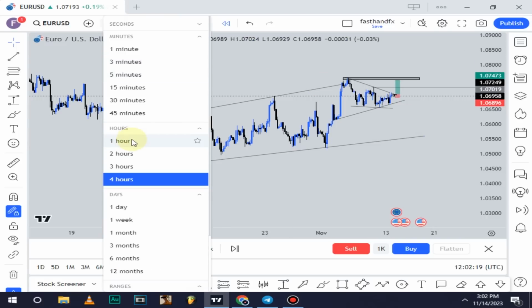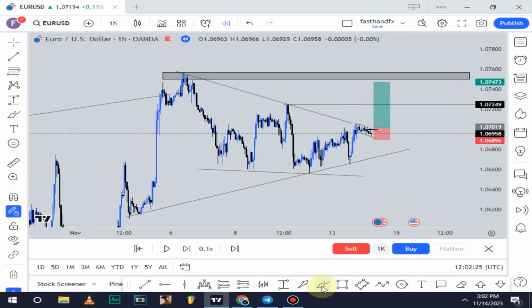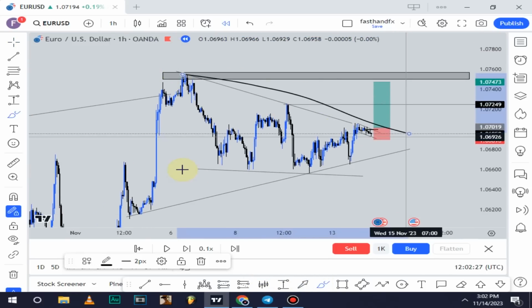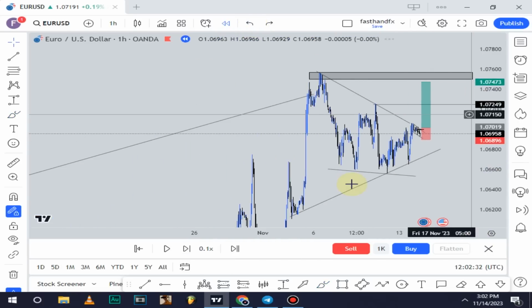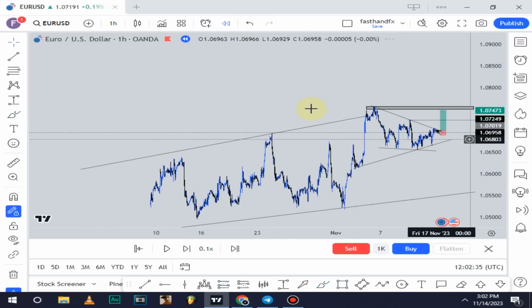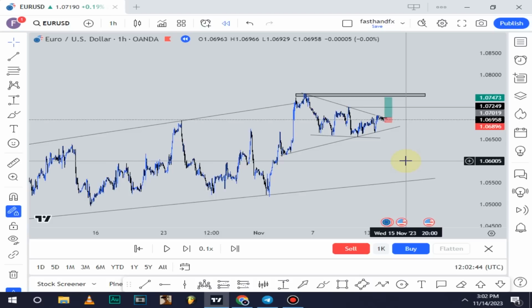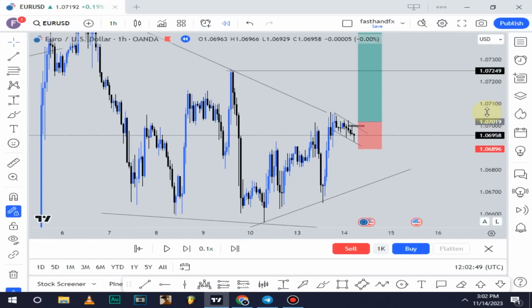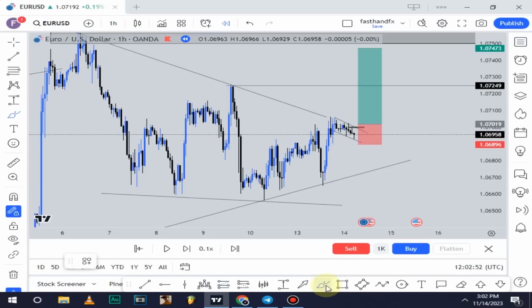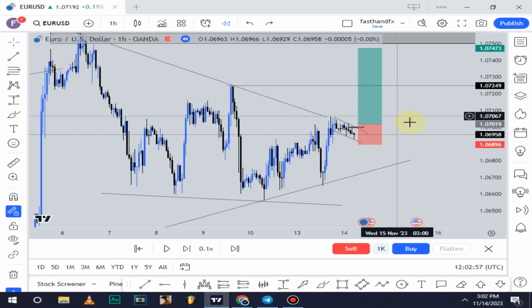So look at this. Let's go to the 1 hour. At the 1 hour, this is what I did identify. The market price. We had this sort of a bullish flag. With that mark, I say, okay, so this market is in a correction phase, and I thought it should be going down, but guess what? At the lower time frame, 1 hour, I'm seeing a bullish flag, a bigger version of a bullish flag. So when I did zoom in right here, I saw also another bullish flag. Then I say, okay, what's this market trying to do? We are not looking for sales anymore, because this mini version of a bullish flag just changed everything.